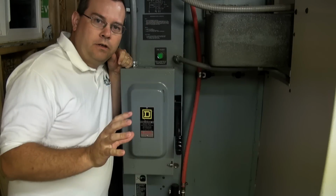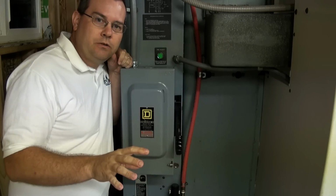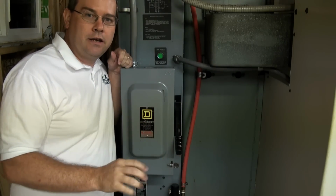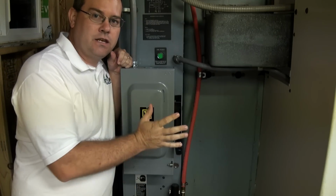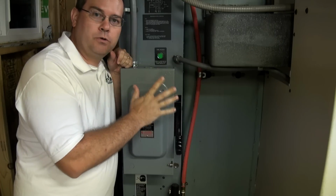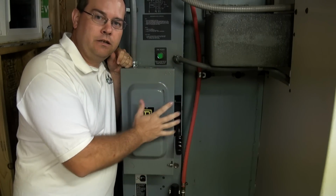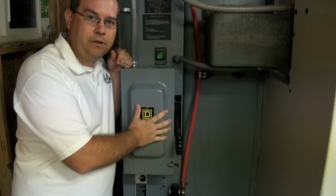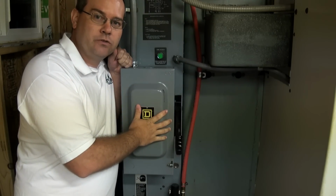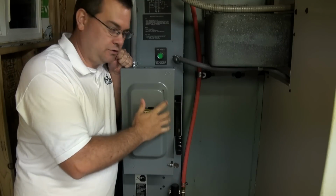Okay, so if you're facing the machine, we are on the left side of the rear of the machine. Now every Fadal that I've seen has a disconnect on this side of the machine. So the first thing that we're going to do to power up the machine is we're going to turn on the main disconnect. And then that will power up the major drive circuits and the step-down transformers inside the power cabinet. So let's turn this on.